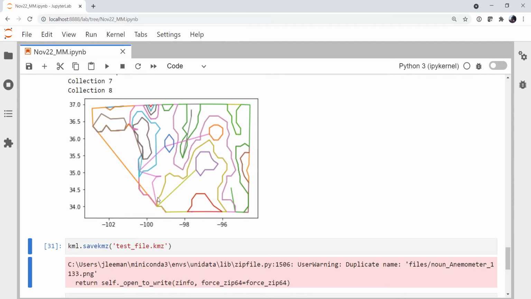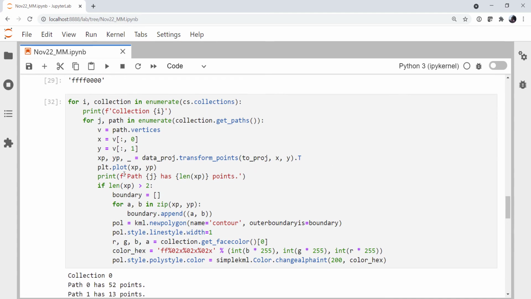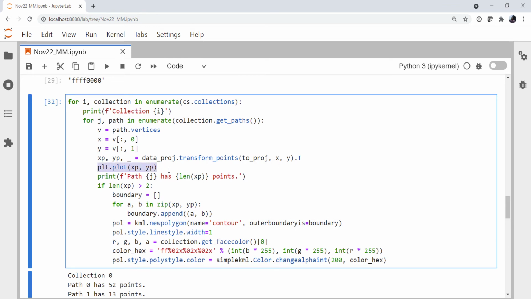This is the shape of what's incorrect. In the Google Earth view, these lines are running across here right through the middle of this little island contour here. Okay, so now we need to isolate it down a little bit further. And what I'm going to do is just find which collection that's in. So I'm going to change my if statement here.